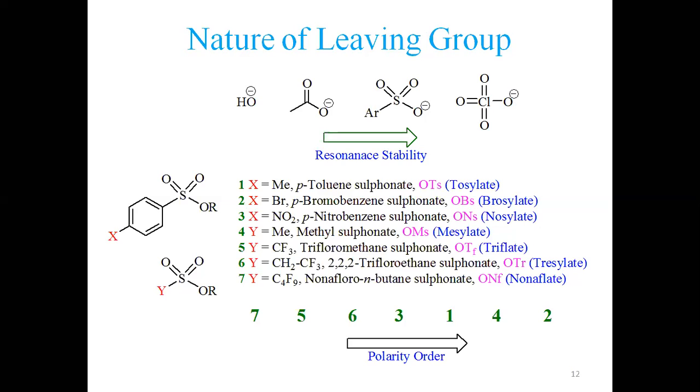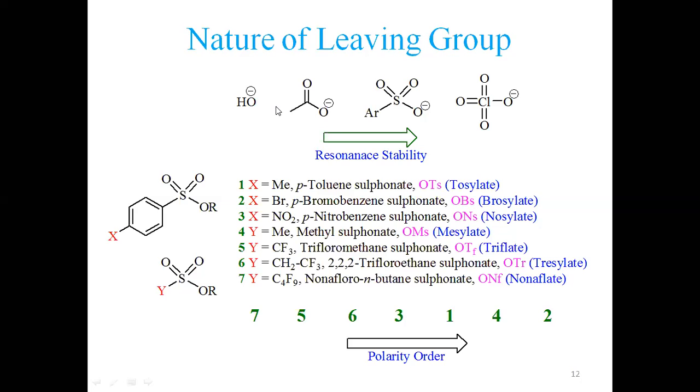If it is chlorate, it has a very high reaction rate. If it is sulfonic acid, it has a stronger, again faster, reaction rate, but less than chlorate. With acetate, it is moderately good, but with OH, if it is alcoholic, a very poor reaction rate, negligibly small. So how can we compare this?